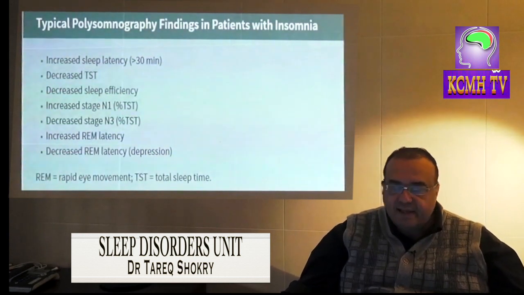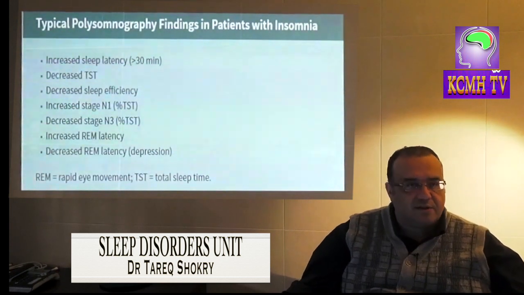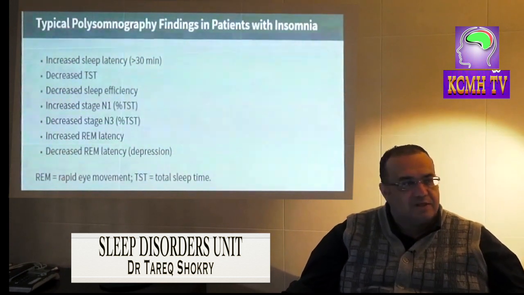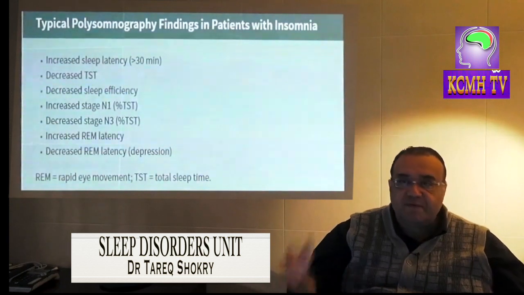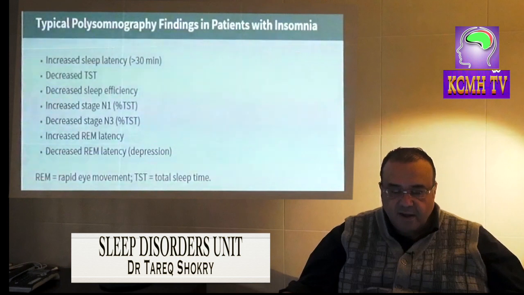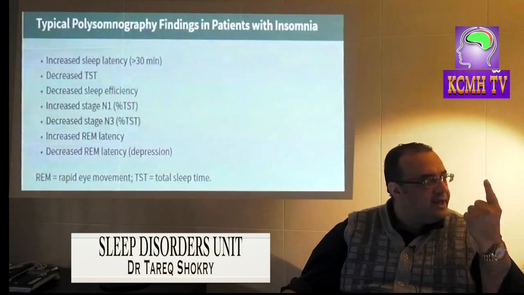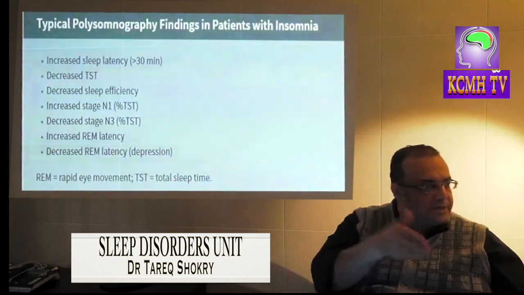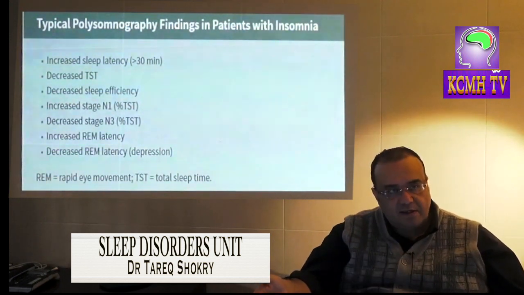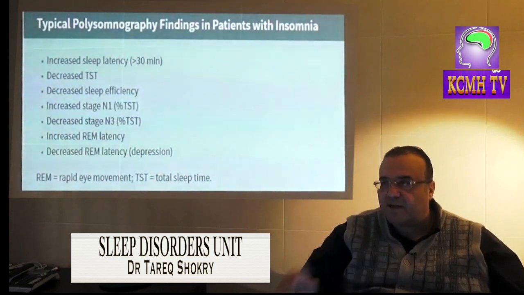Increased REM latency. REM latency is normally between 90 minutes and 110 minutes after onset of sleep. The first REM period is supposed to be after 90 to 110 minutes. It will be increased or decreased only in depressed patients, because depressed patients may have insomnia, secondary or comorbid. Depression in general decreases REM latency.